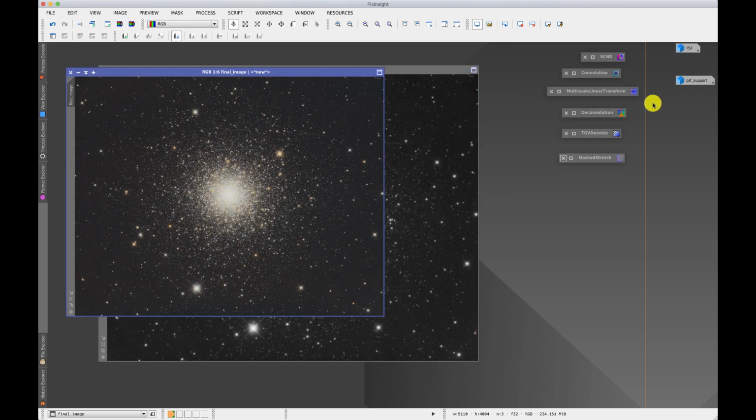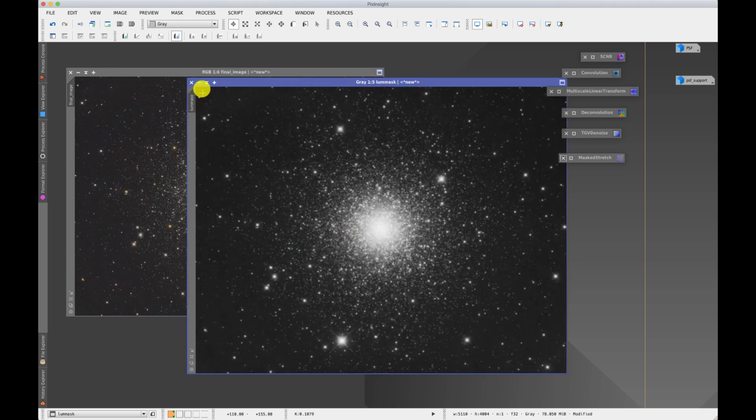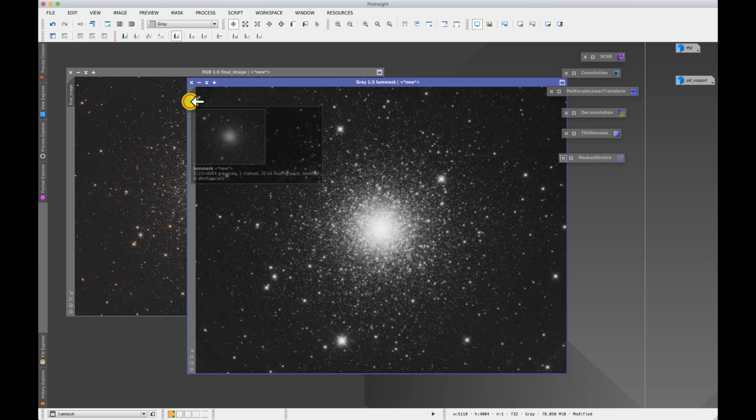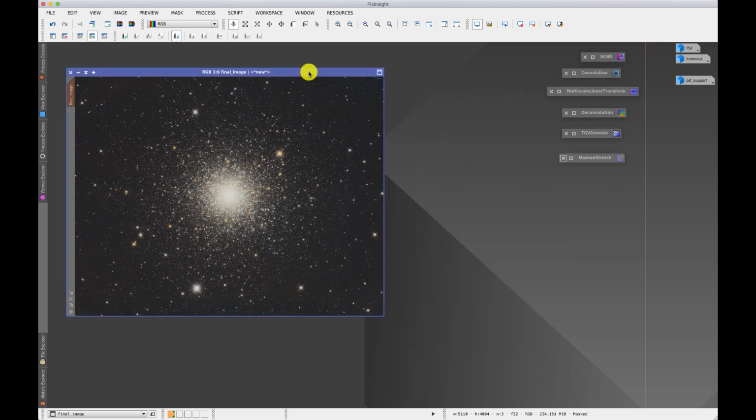So if I take my final image, which is the same dimensions as this one, and by the way, to find out the dimensions of an image, all you have to do is put your mouse over the icon and it gives you a little preview of the image, and it tells you what the size is, which is useful. So now if I grab this tab and drag it to here, you get a double square, and as soon as I release it, this tab goes brown, and what this means is that this image is now masked, and the mask buttons are along the top here.